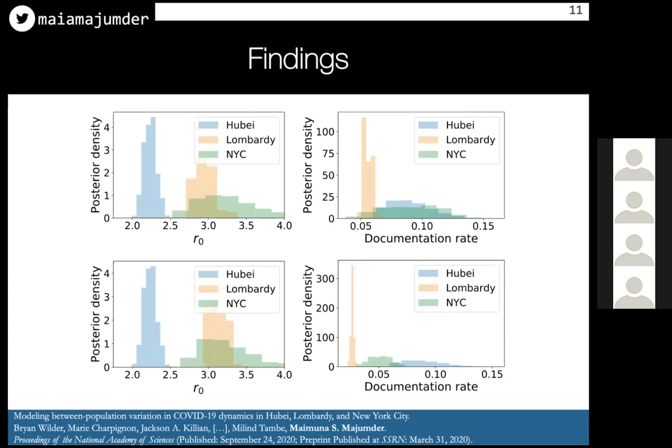Despite low documentation rates across locations, however, all 3 populations remained vulnerable to a new wave of infections as of this time last year, which is when this paper was in preparation for publication. More specifically, our models suggest that only 1.3% of Hubei, 13.8% of Lombardy, and 22% of New York City were infected by the end of our modeling periods for each location, the latter of which has since been confirmed empirically via serological survey.